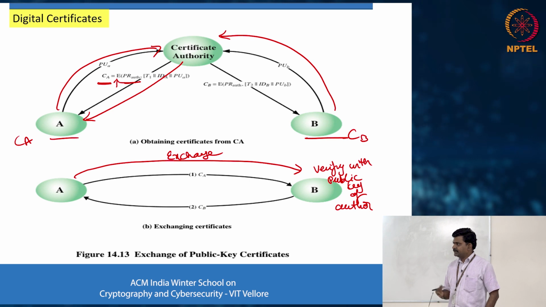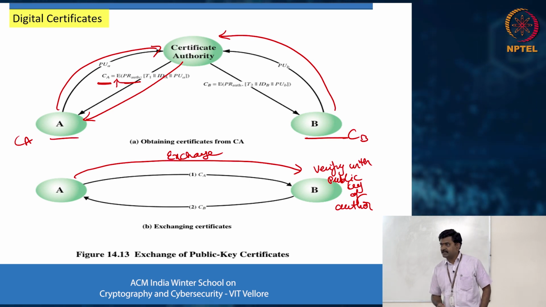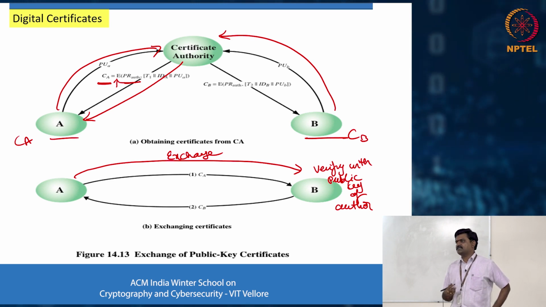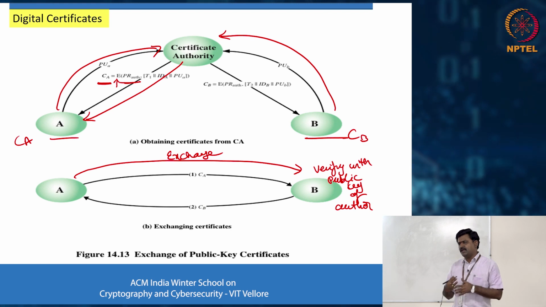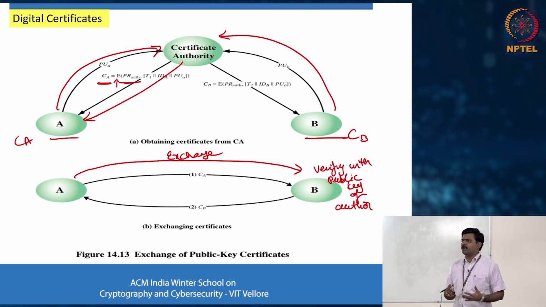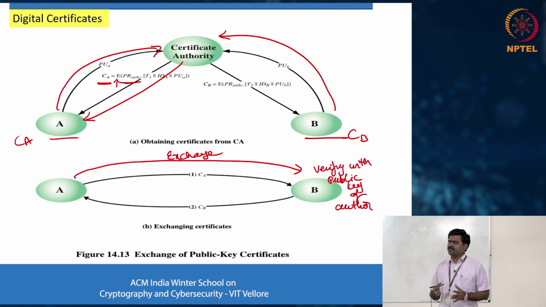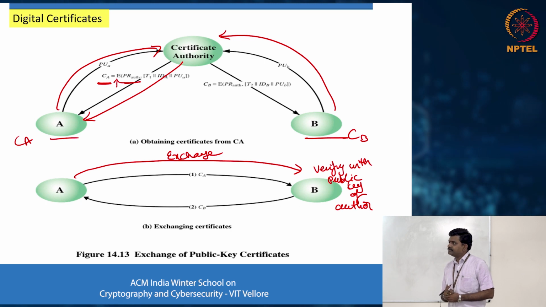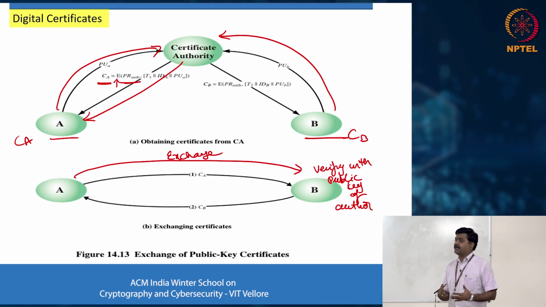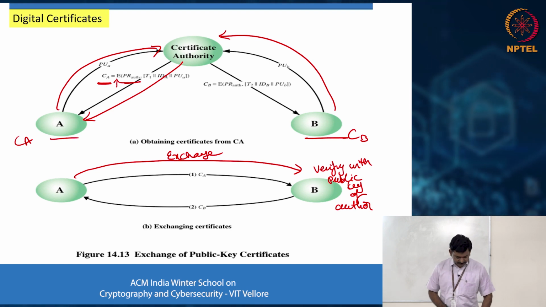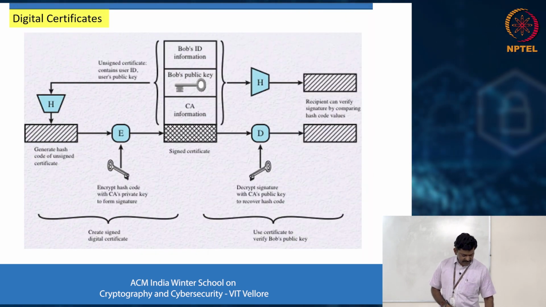And the other day, in the sessions, you have understood that there are certain certificate formats. X.509 is a certificate format. It is not that the certificate contains only the public key; there is a lot more information depending on the format. X.509 is the typical format, and it contains many other pieces of information. So the digital certificates are essentially meant for knowing, in an authenticated manner, the public key of the other entity, right? Then, what is the next one?